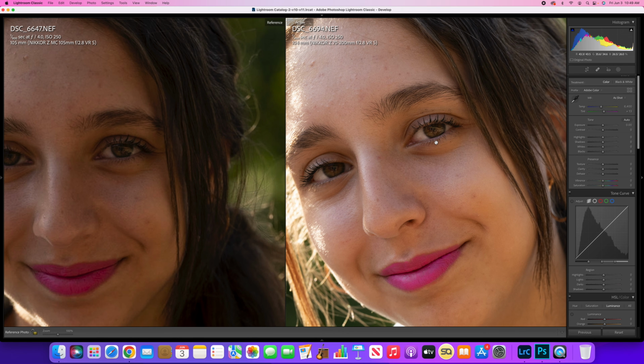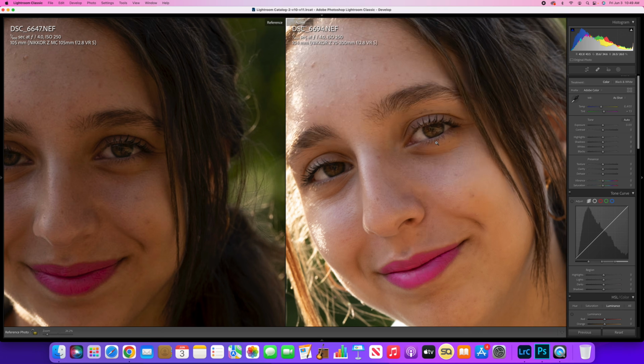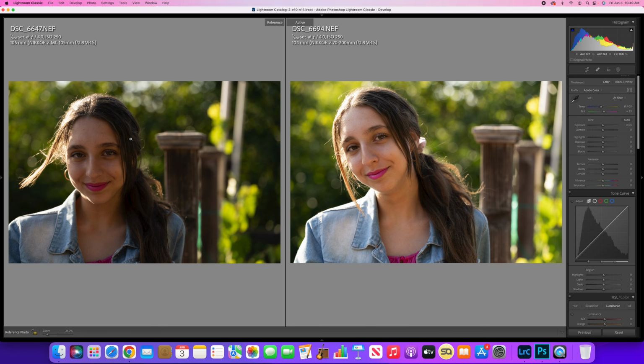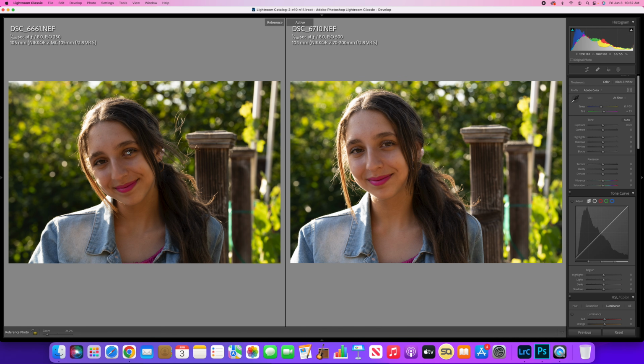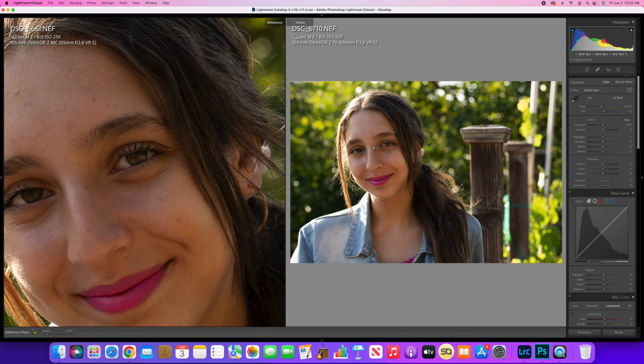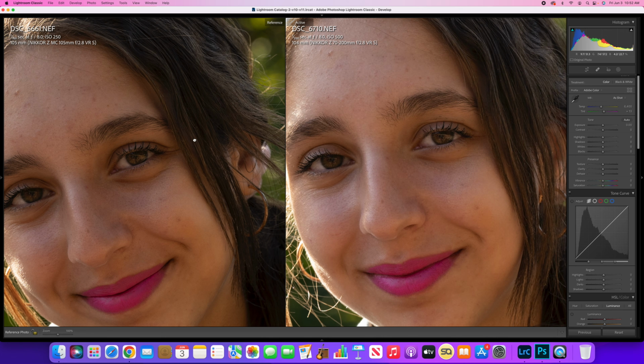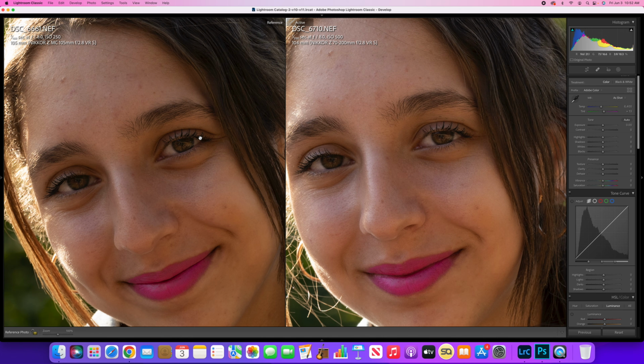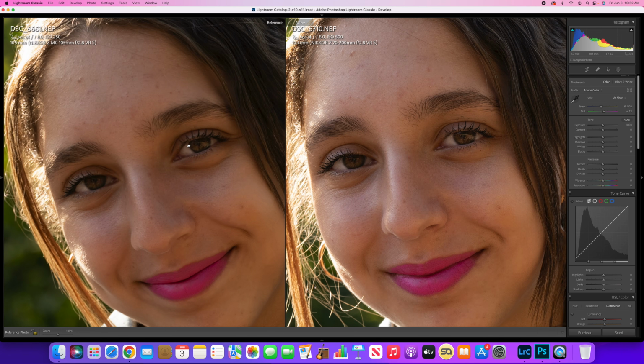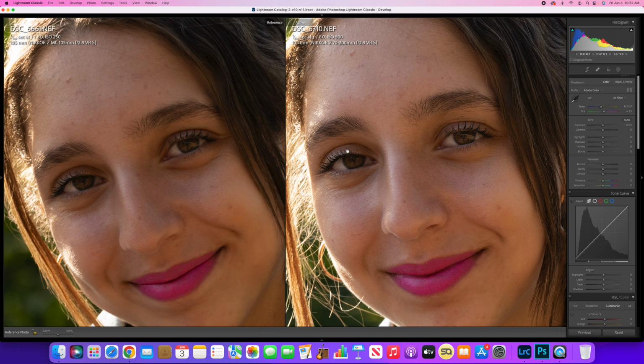I'm seeing a little difference in the way the image looks as far as portraits go. Let me stop it down to f8 now. As you can see, the background blur is changing. You stop it down, you get less and less bokeh. But at f8, both lenses, wow, just pin sharp. Both lenses just sharp and doing a great job.